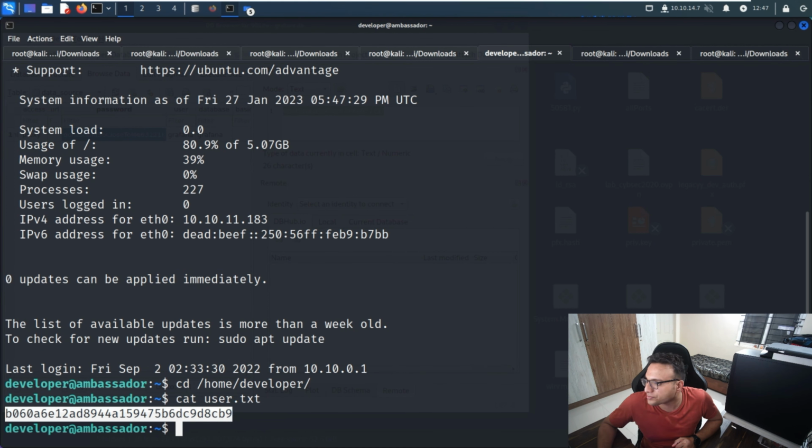We are getting it over here. Now what's the next step? So now for the privilege escalation, I have run linpeas over here itself just to identify any vulnerability which we can exploit to escalate privileges, but that's not working for us. So I'm not running it over here. I know it very well. It's not getting much stuff.